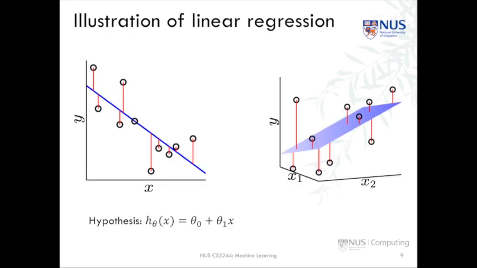Of course, this isn't limited to a single univariate calculation like we saw just now, where we only have a bias term and a single variable. We can extend it to a multivariate case. On the right, we're showing a two-dimensional plane where the data points might be projected onto an x1, x2 plane. We're not limited to one or two dimensions. It could be any n-dimensional case, in which case linear regression is trying to find a hyperplane of dimensions n minus 1.